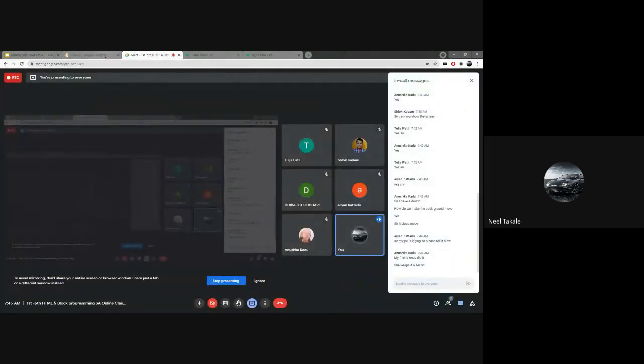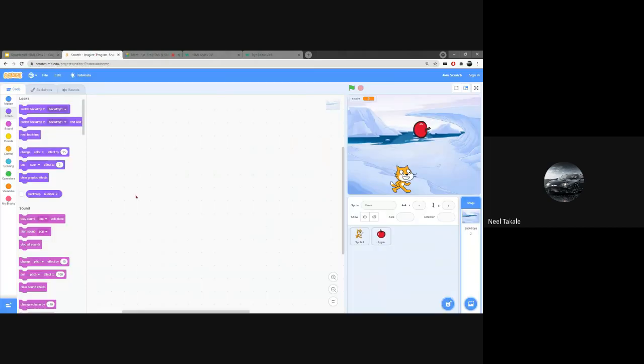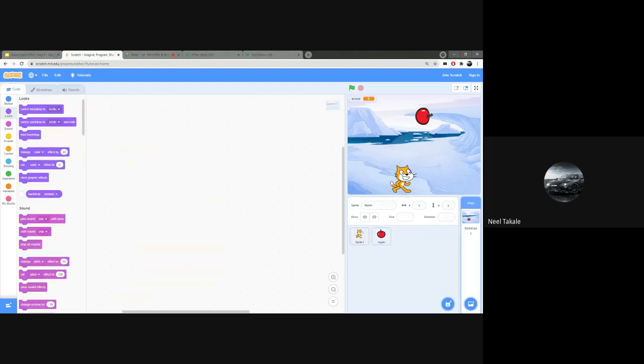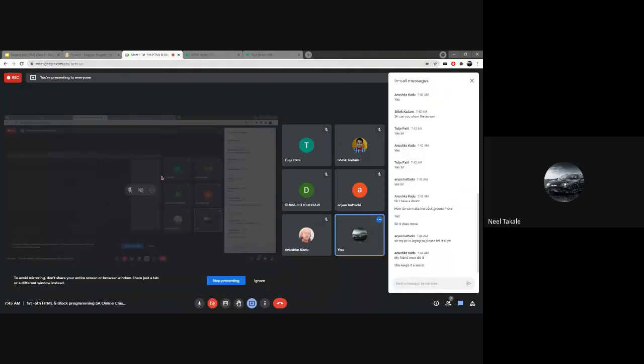Maybe you could do something like that, but I don't see any way that you could physically move the backdrop, because if we were able to, then I should have been able to move the backdrop when I click on it. I'm clicking on it right now and it's not moving. Okay.